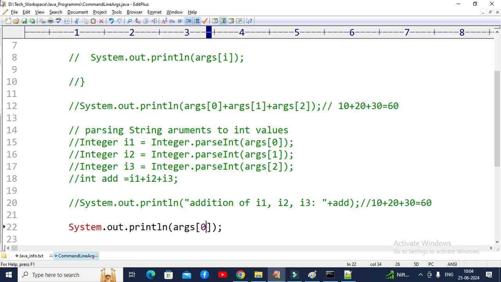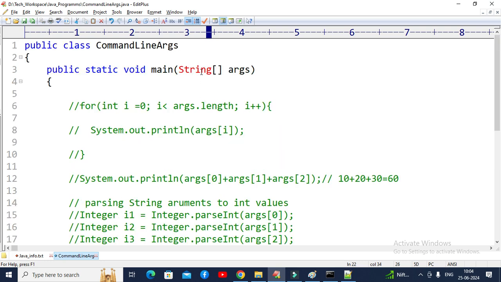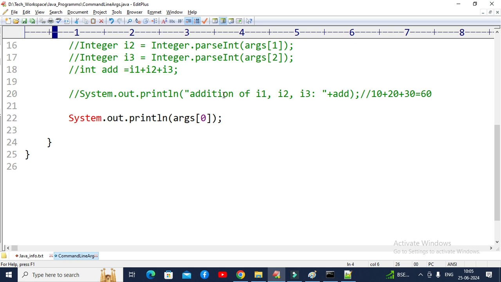For example, if you go to any interview, they may ask you what is ArrayIndexOutOfBoundsException. That means, for example, inside your array, here what is your array? This String[] also is an array, right? Here the arguments is nothing, it's an array only. In this array, suppose it is holding only three elements, and if you are trying to retrieve the fourth element, at that time this array will throw an exception saying ArrayIndexOutOfBoundsException. Let me try to show you that with an example here.